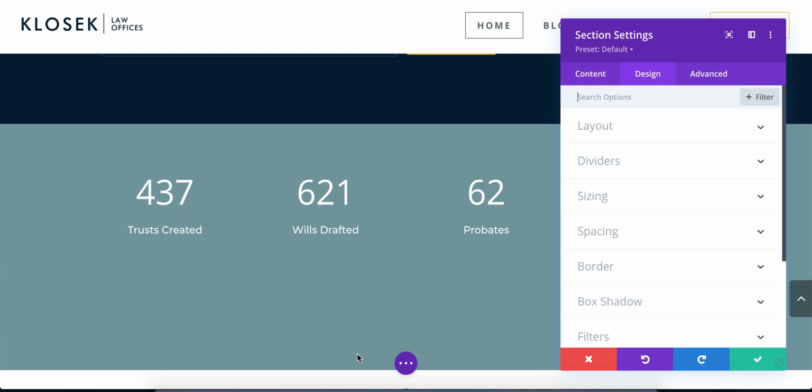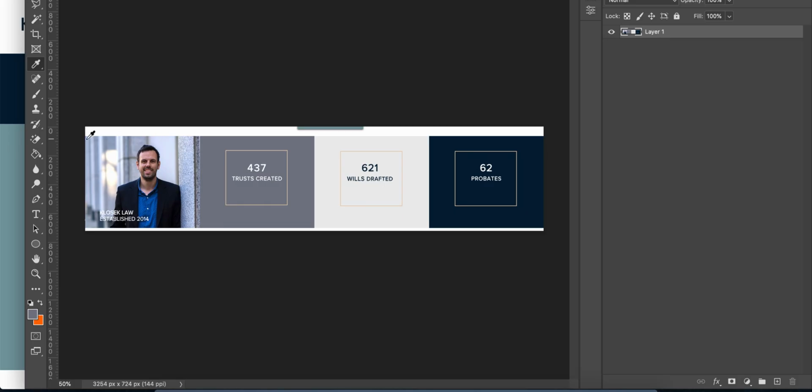First thing I like to do for stuff like that, because you'll notice, let me jump back over here, it kind of goes all the way up. Like this is the next section here, above it, this white, and this is another section down here. So it looks like these kind of go all the way to the top of the section, and this is a row. So here's what I'm going to do.